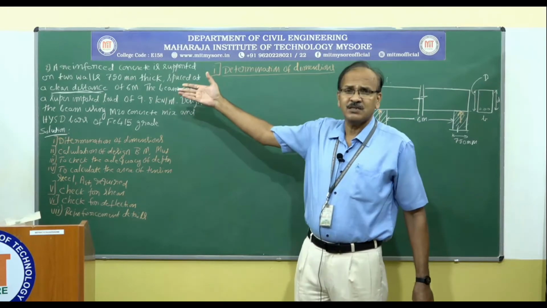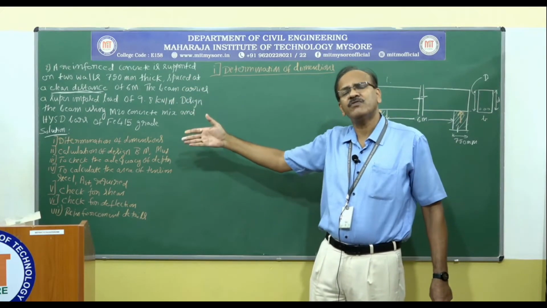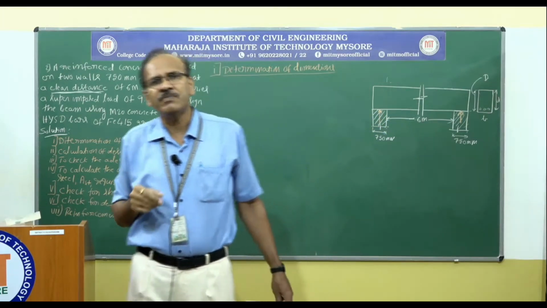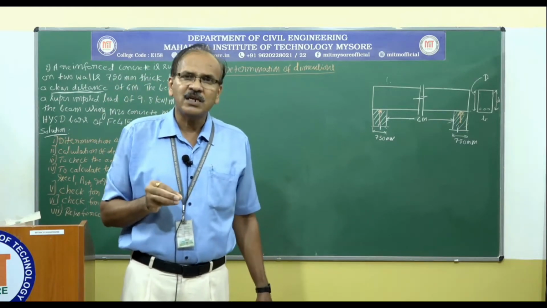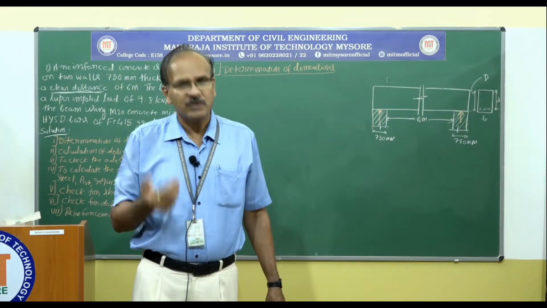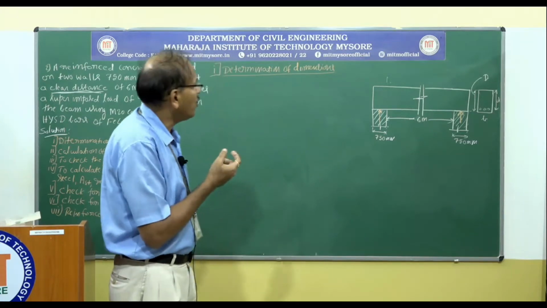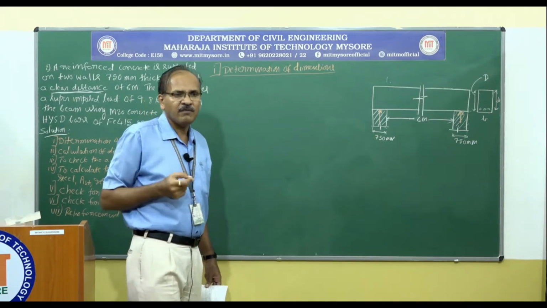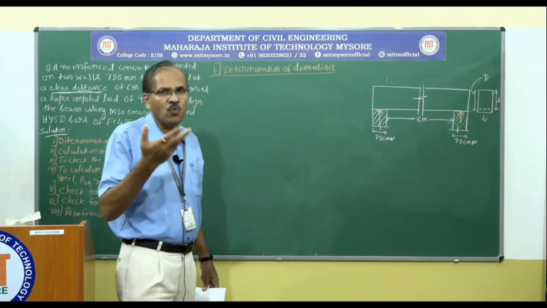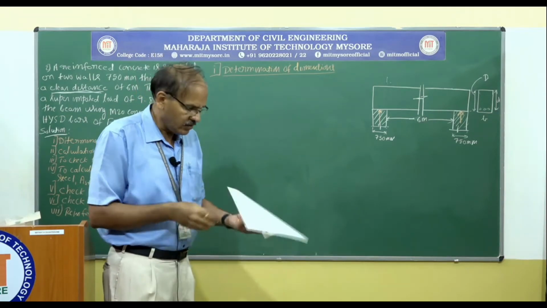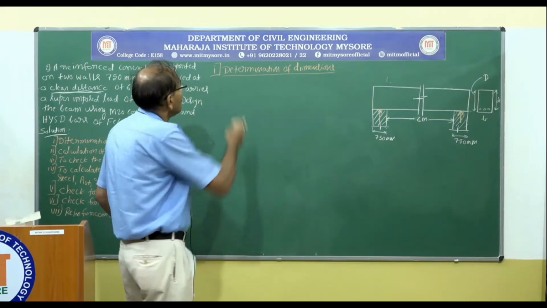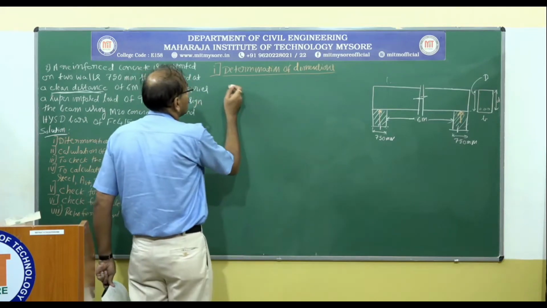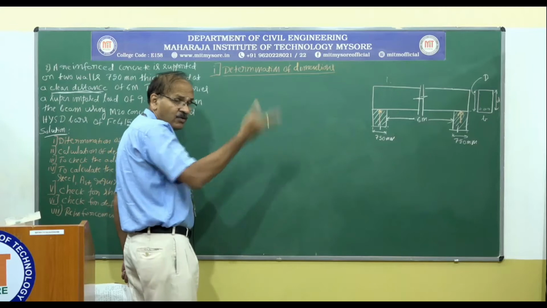Do we have the overall dimensions of the cross section? This is a design problem. You need to find out everything from the beginning. After all, the design is finding out what are the dimensions of a beam required, and also what are the tension steel and what are the stirrups we need. So that's what the design is. Here we don't know. Unless we find out the cross-sectional dimensions of the beam, we cannot find out what is the dead load. Is it clear to you? So, the first step is determination of dimensions. So, we are going to estimate what is B and what is D.